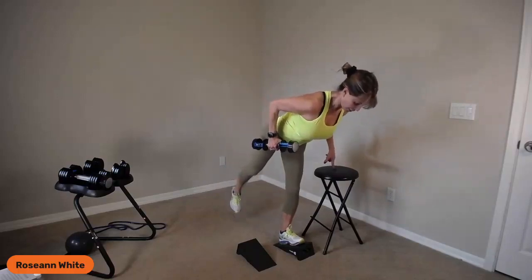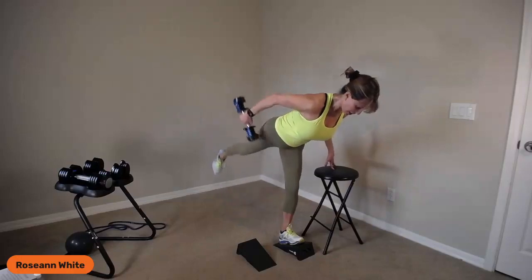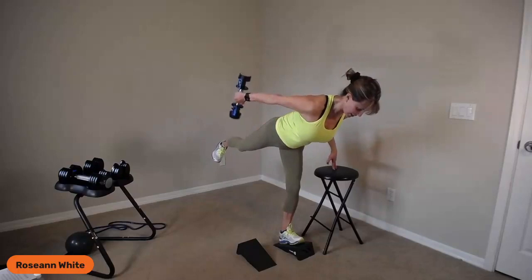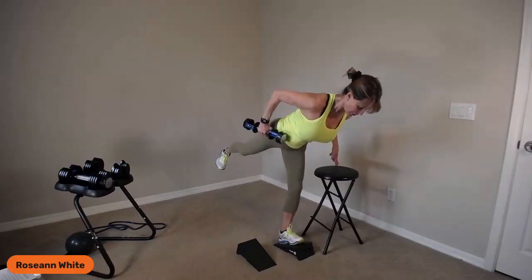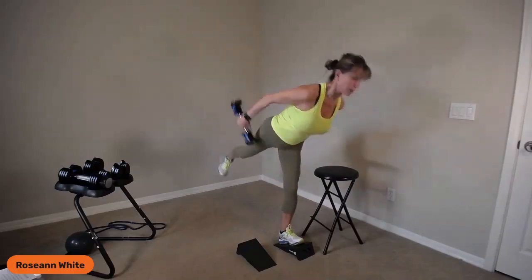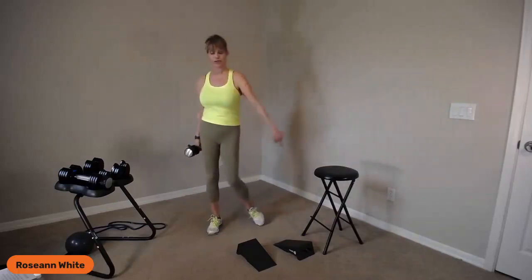If you need to lift the leg, that's fine. Here's your starter option. But if you can keep that leg lifted and just use the balance, 3 more. Elbow reaching to the sky. Push out, 2 and 1. Okay. Wiggle that around. We're going to do that other side.